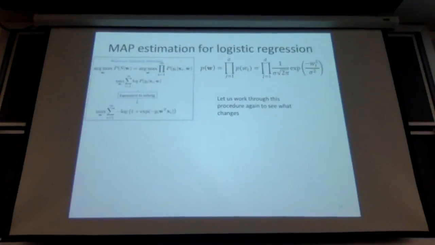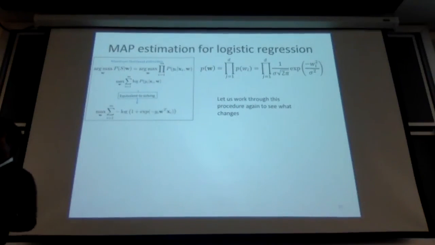Okay, now I can do the whole thing again. So I can do MAP estimation for logistic regression. I have a minute. It's going to take me 2 minutes. So, show of hands, should I go for it? Yes. Okay, let's do it. That will also set us up nicely for the next lecture.